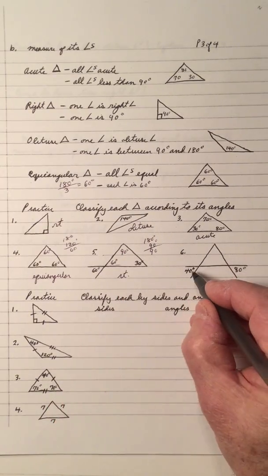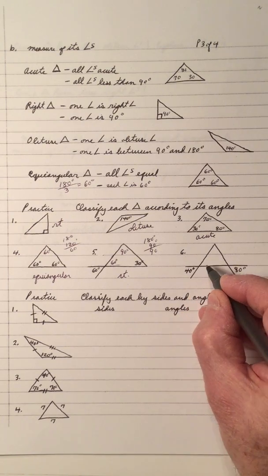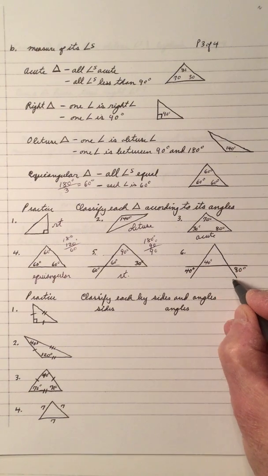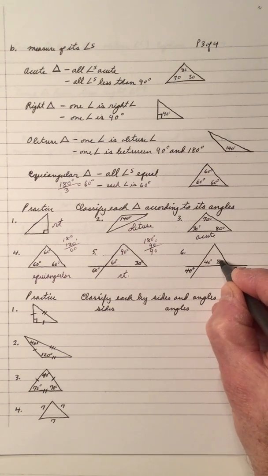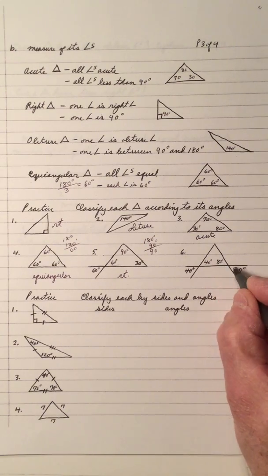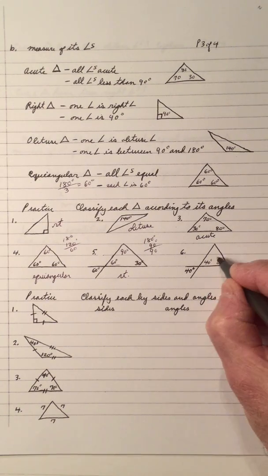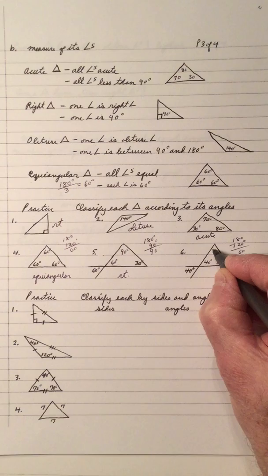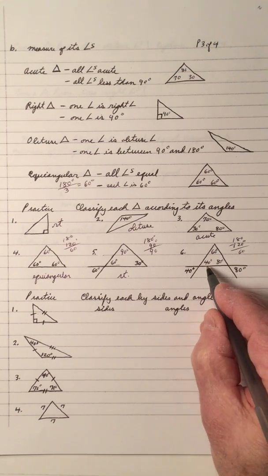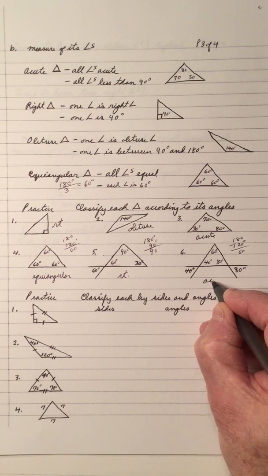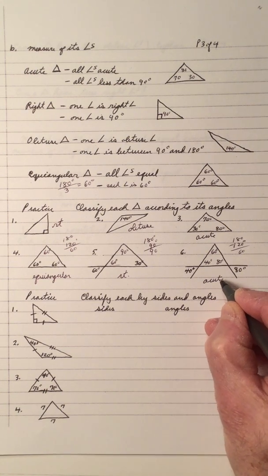Oh, number 6, two straight lines intersecting again, opposite angles are equal. And two straight lines intersecting here, so this angle is also 80. We call it opposite angles equal or vertically opposite angles equal. And you got 40 and 80 makes 120. Subtract from 180 and you get 60. So that angle there is 60. And notice that all the angles are less than 90, so that's an acute triangle according to angles.